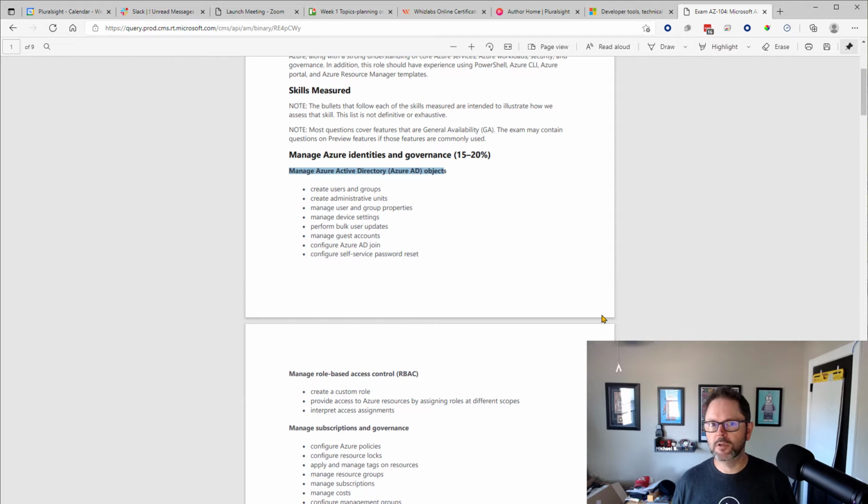Say you jump into something, you're looking into managing Azure Active Directory objects, which is the first functional group here. And let's say you get into SSPR, which is self-service password reset. And you're like, wow, that's really cool. I want to learn a little bit more and I need to dive deeper into that. So then you go over to Docs and check it out there. And then maybe you even jump up into Azure to see, okay, where would I go about configuring this? That might be a chunk of time. And that's a great use of your time because it's allowing you to go through a bunch of different layers.